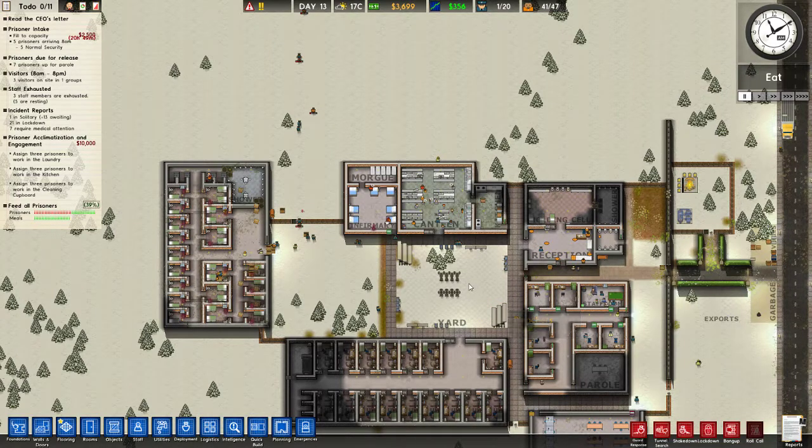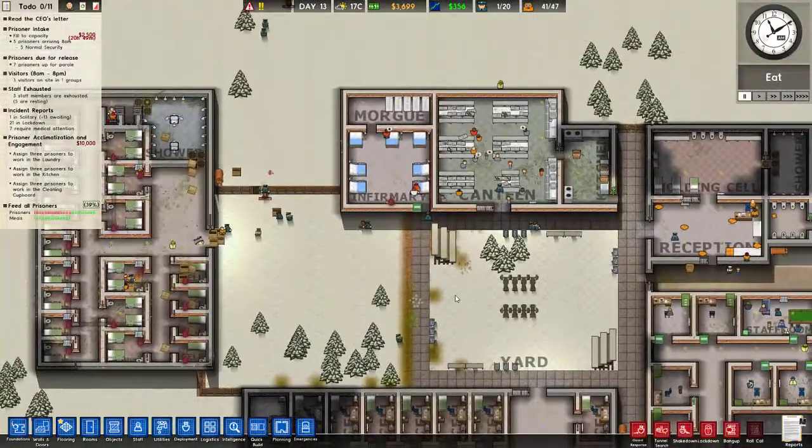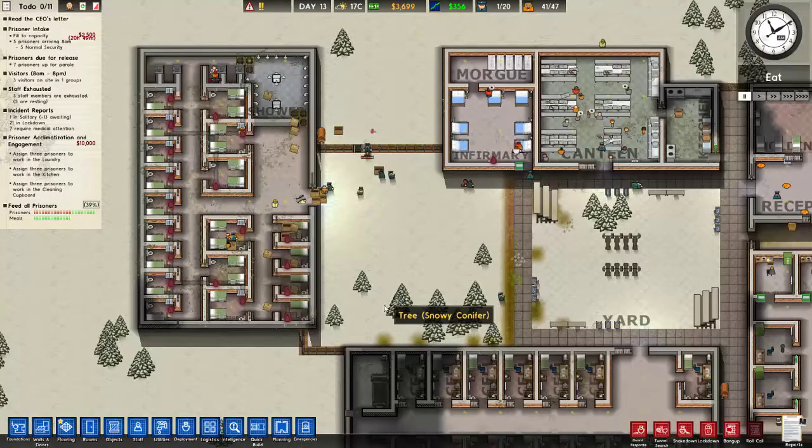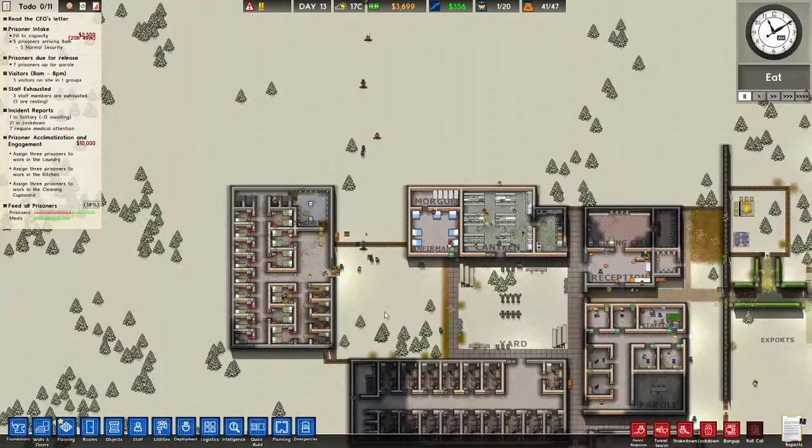This is my attempt at recording today's episode of Prison Architect. Anyway, what has happened is I don't have internet, and a few seconds ago my power went out as well. I don't know what's going on.